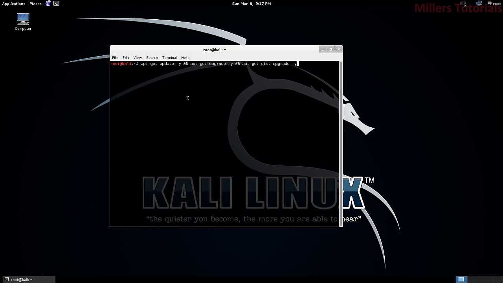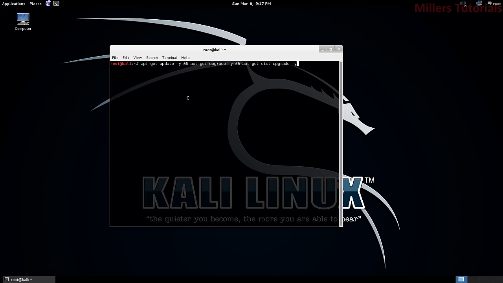Now apt-get upgrade. Upgrade is used to install the newest version of all packages currently installed on the system from the sources enumerated in /etc/apt/sources.list if you want to check out that file. Packages currently installed with new versions available are retrieved and upgraded.